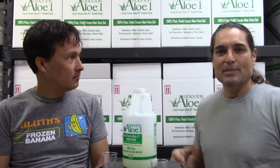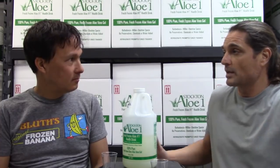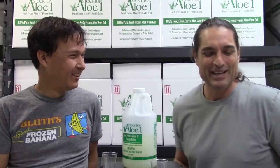We're in South Florida, and it grows good here, and we have some beautiful big aloe plants in our yard. But here in the wintertime, it will even stop growing. It'll get stagnant here. And if you're trying to grow it in other parts of the United States, you're going to need a greenhouse. You're going to have to simulate tropical climate. That's the only way you're going to grow big aloe leaves. You can't grow it in Ohio. It's not going to grow in Ohio. It's just not going to happen.